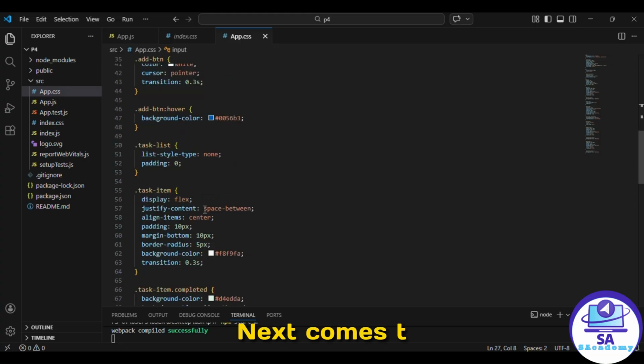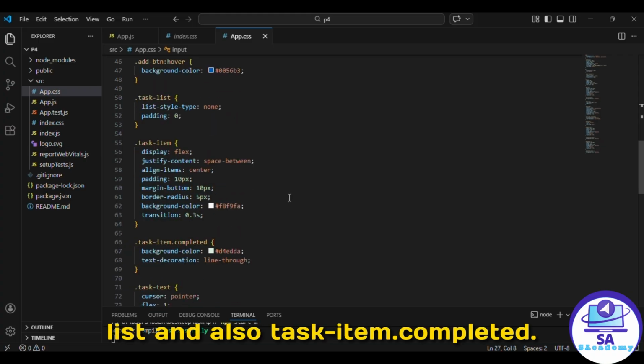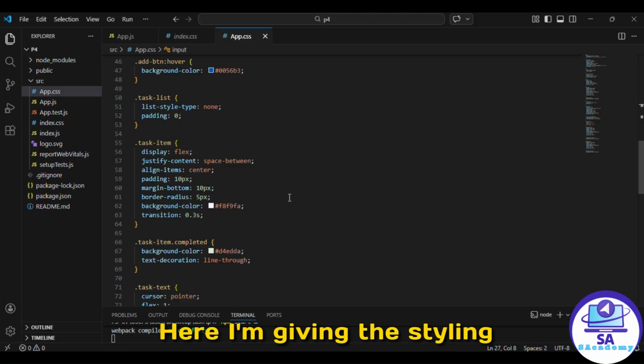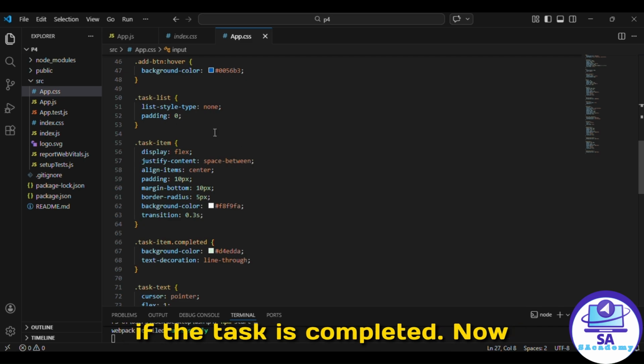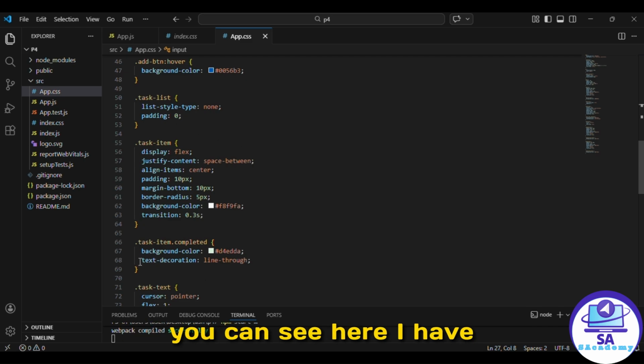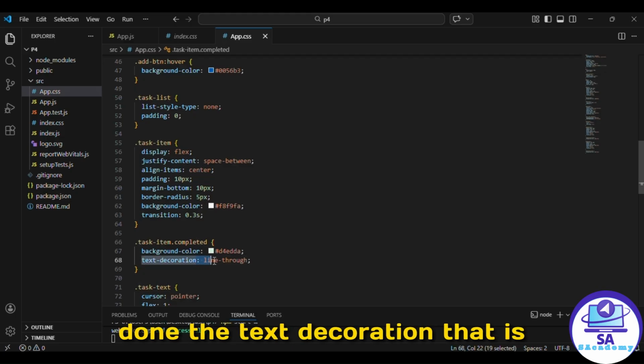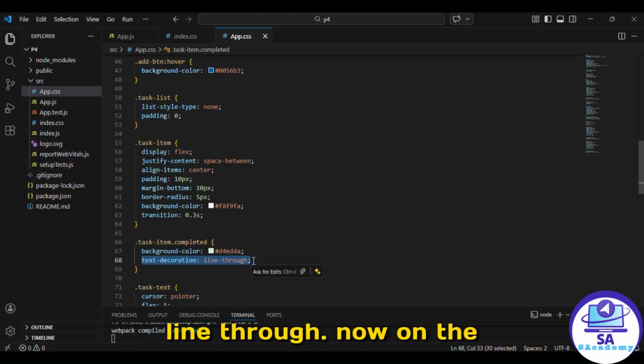Next comes task-item, task-list, and also task-item.completed. Here I am giving the styling for how the task must be displayed. If the task is completed, you can see I have done the text decoration, that is line through.